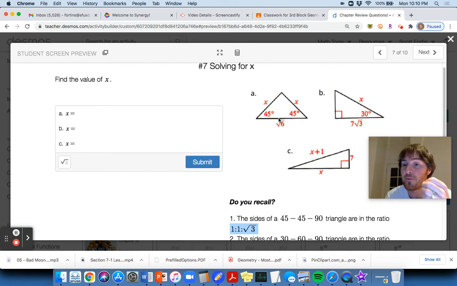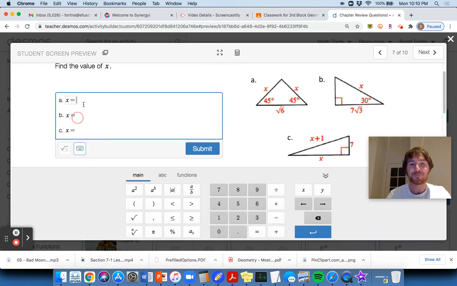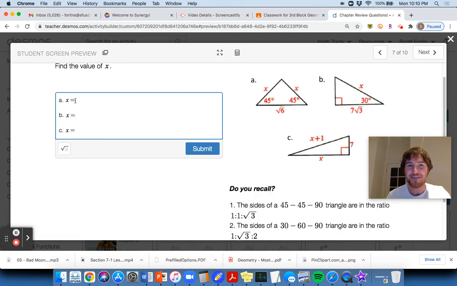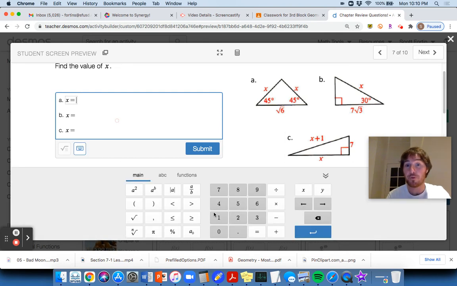Root 3 times root 2 is root 6. Remember, I wrote this wrong. This should be a 1 to 1 to root 2 ratio here. So anyways, our answer here is root 3. Do I need to explain it more? I don't know. I feel like if I write you a message saying you didn't get that one, you're going to say, well, your explanation really helped me here. If I multiply two roots together, then I just multiply what's inside the roots together, and 3 times 2 is 6. So if this here is root 3, the hypotenuse is root 2 times longer. There we go. Root 3 times root 2 is root 6, and that verifies my answer is correct.